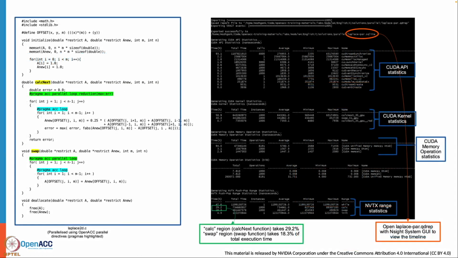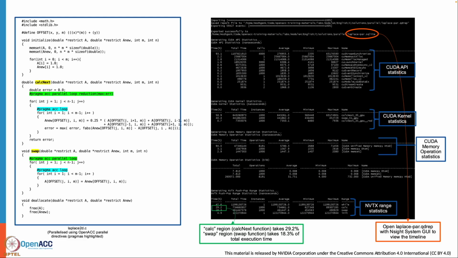So for example, in this case, you have different directives for the different functions. For calcNext, you have an ACC directive, and similarly for the swap function, you have ACC parallel loop directives. So once you compile it with the -Minfo=all flag, it will start giving you the CUDA API statistics.